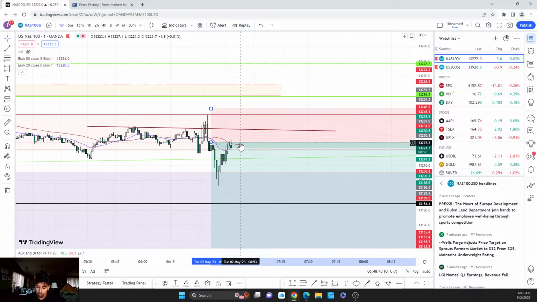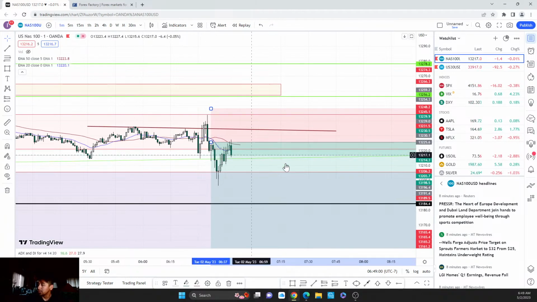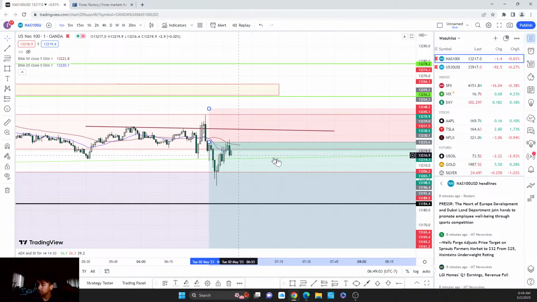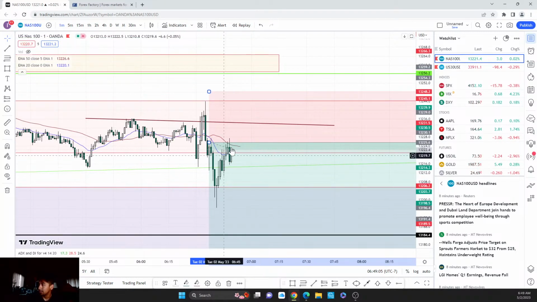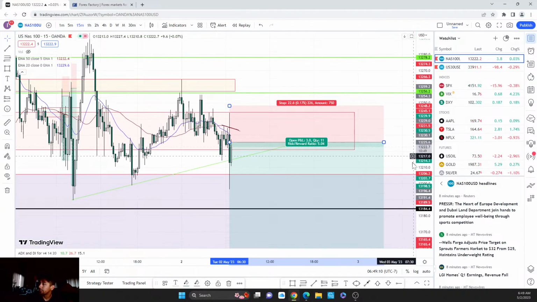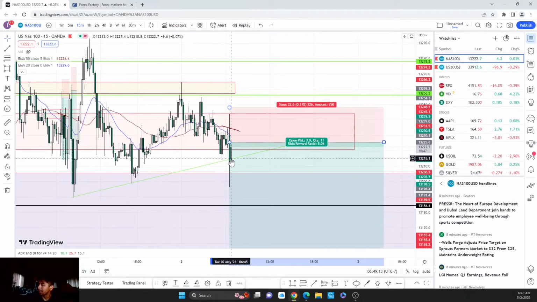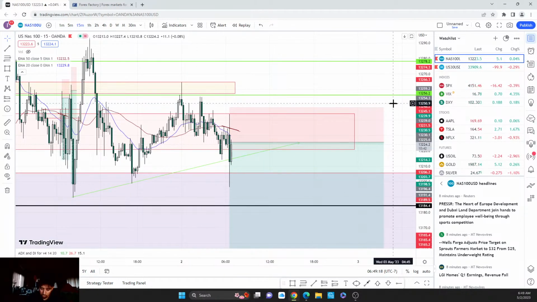I like the respect it's showing right here. Oh, there we go. See if it can blow through this, all right? Because right now it could use this trend line as support again. We don't want that. Look at that, see? So once it gets back on the trend line, that's where we've got to break this support. So hopefully it uses this as resistance and comes down. Those are the goals right here.